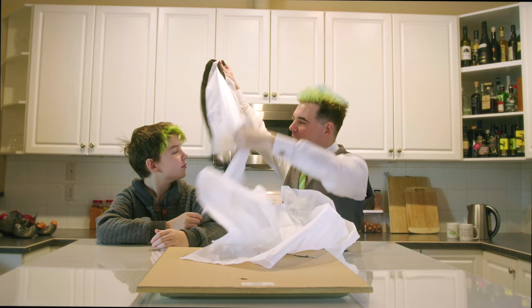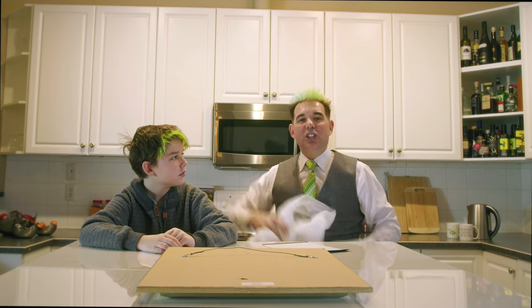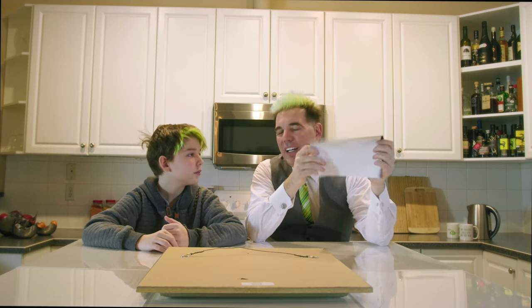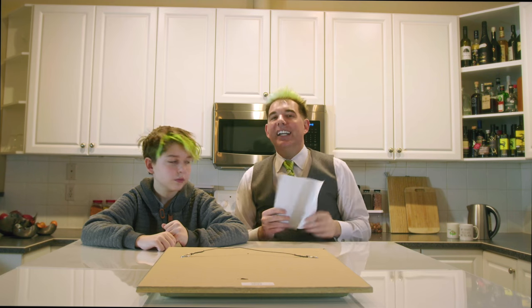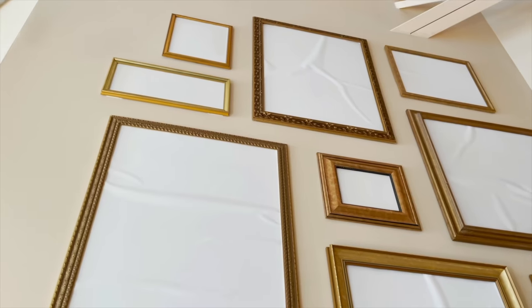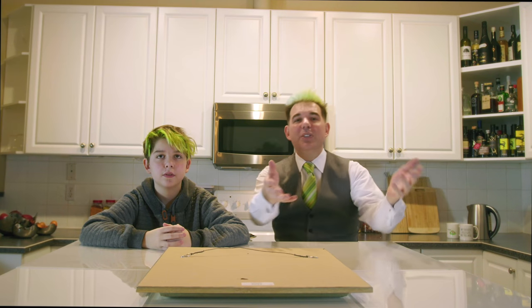To put inside the frame, we experimented with all sorts of different things. Something off Amazon was completely useless. Another material had too many wrinkles and didn't work. We went to Value Village and found actual projection screens — the ones you pull down from school — and cut them up. But that was a terrible idea because it all ended up wrinkling when we spray-glued it to cardboard and the cardboard shrunk, so we had to throw all of that out too.